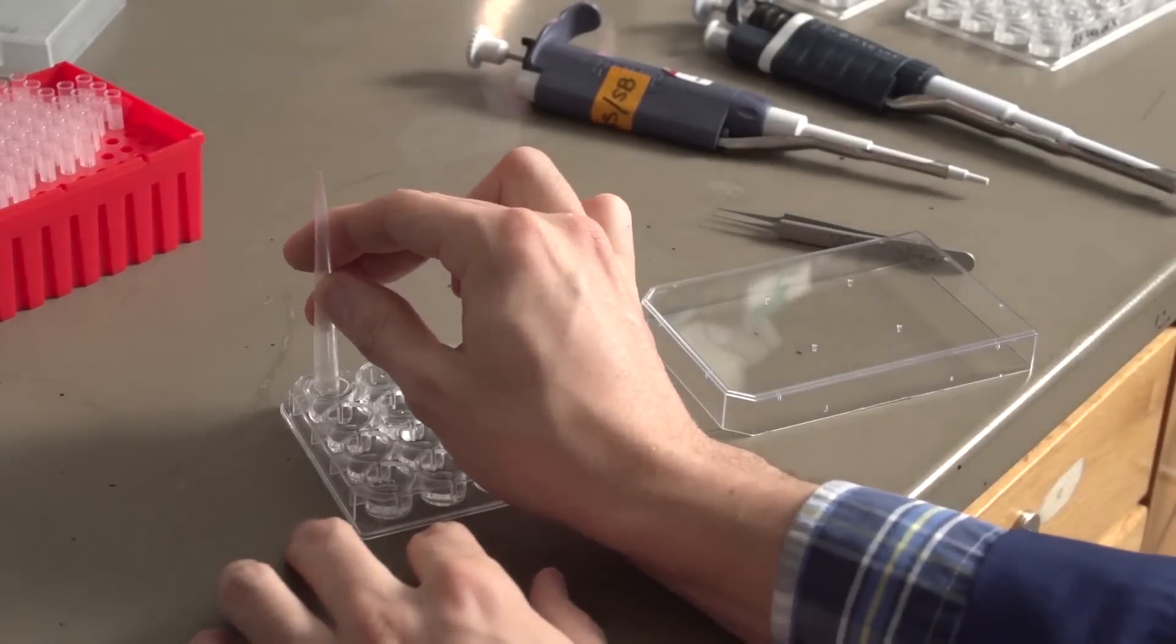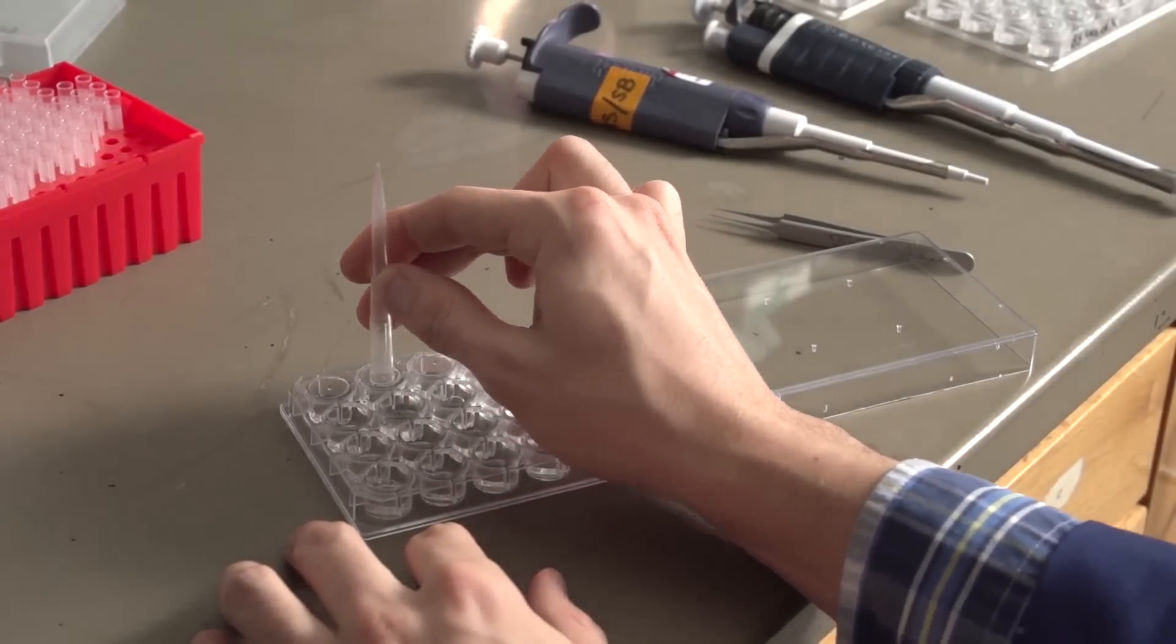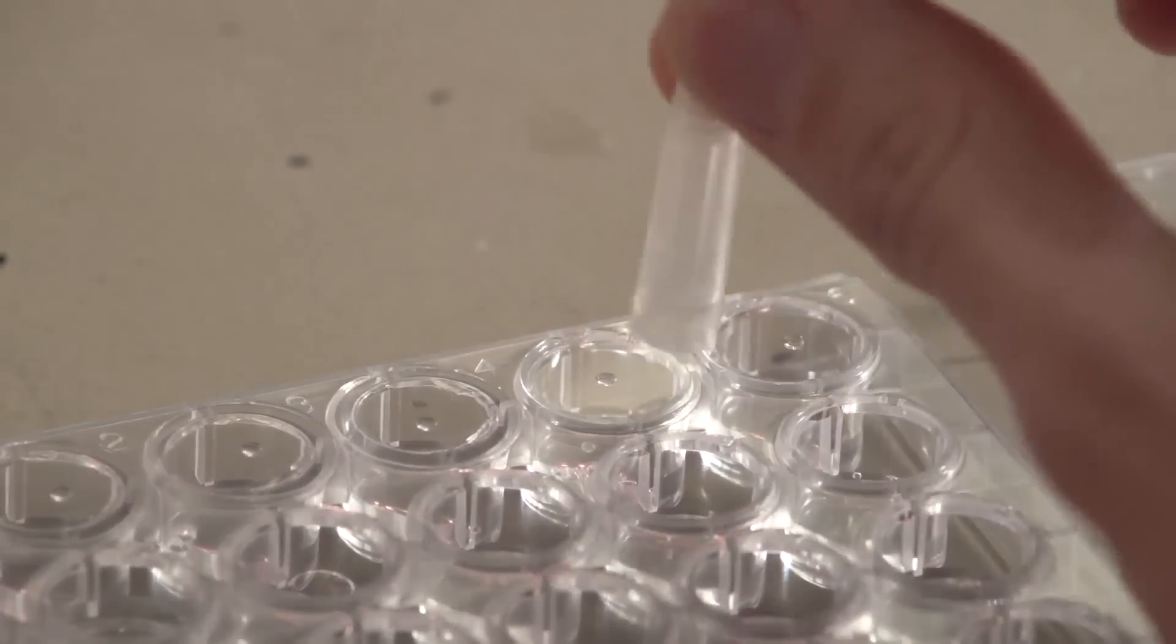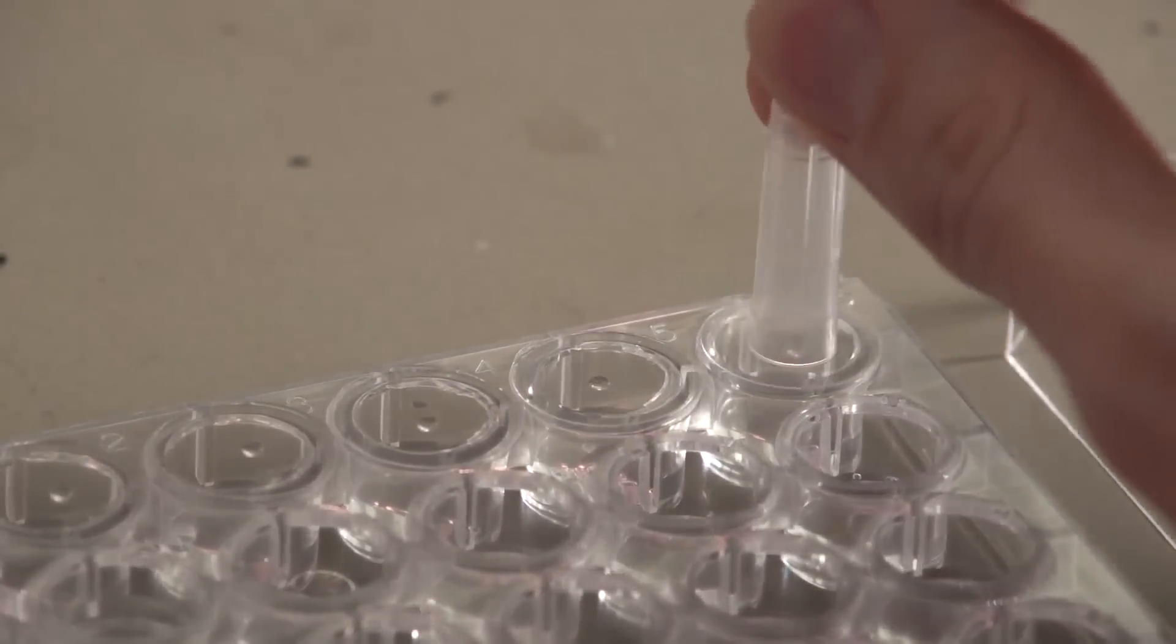first nucleation, and then growth of the crystal. We can promote crystal formation by controlling conditions like the pH, temperature, and salt concentrations, among other things. So what does crystal formation look like? Here we have a time lapse video of many lysozyme proteins coming together to form a three-dimensional crystal that is ready for diffraction. Notice the shape of the crystals as they grow.